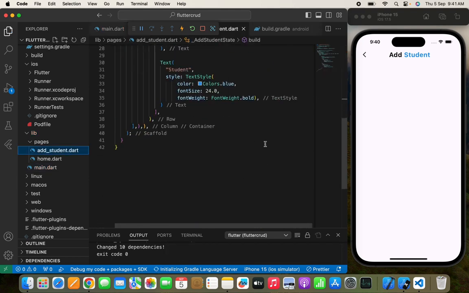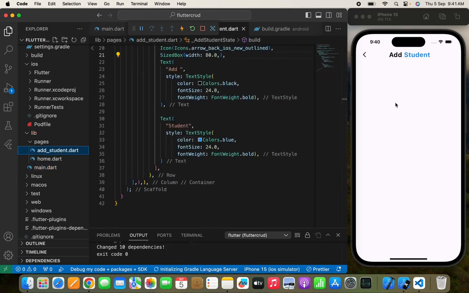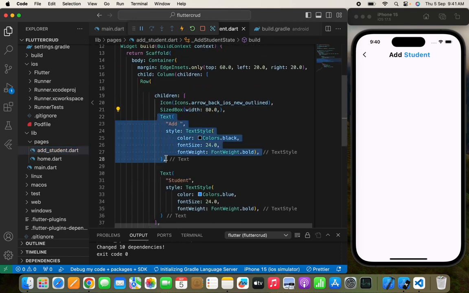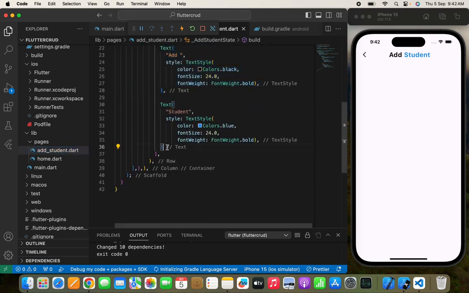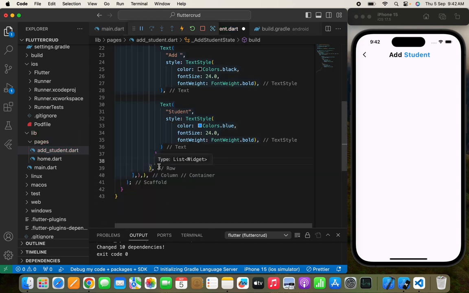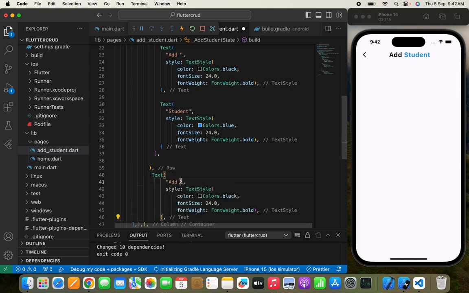Let's move on, and we need to add a text field. In the text field, first we can show a student name, roll number, and the age. So we'll copy this Text widget again and paste it over here, in our row widget. Yeah, row widget, and a student name.